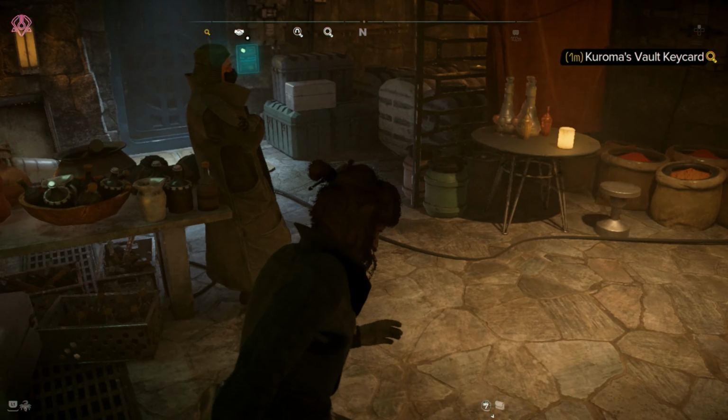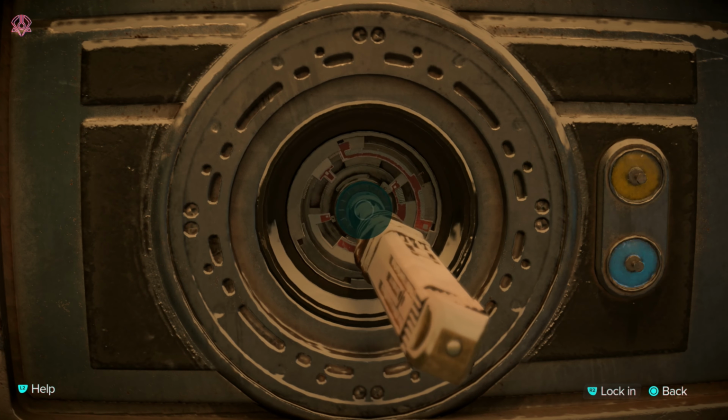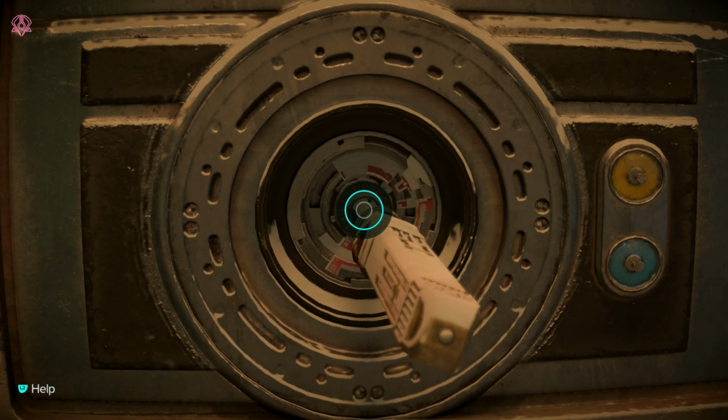Okay, that's for a secret parlor, but it's closed. Can't climb that. All right, that's the second key card. All right, now all we need to do is get the last one.